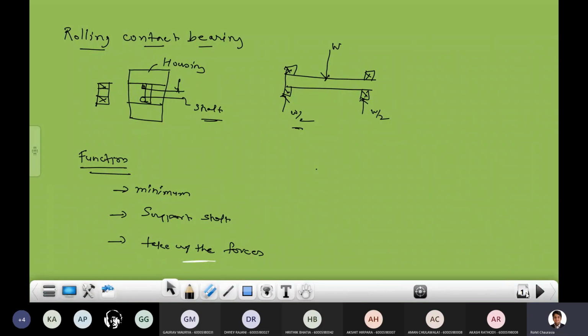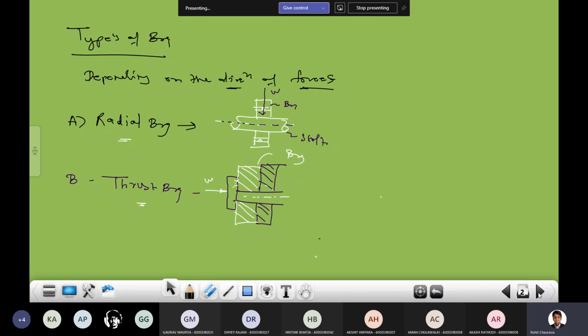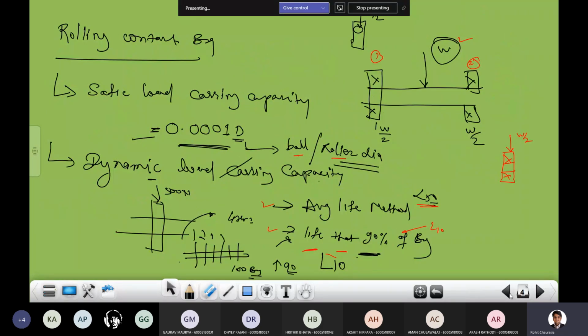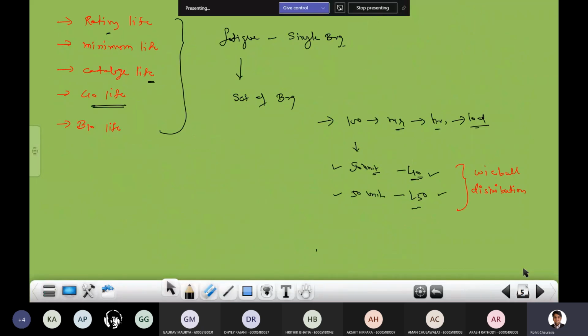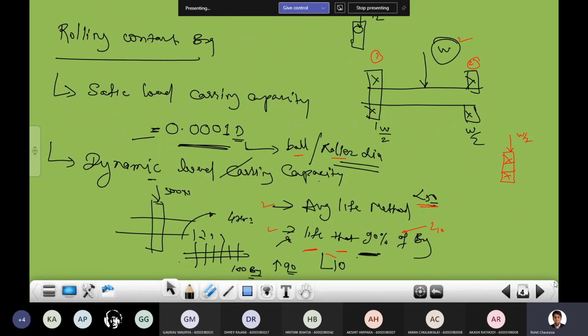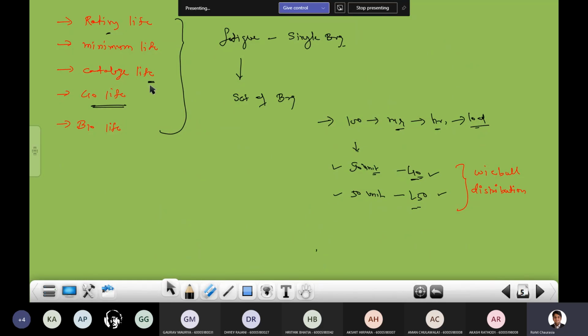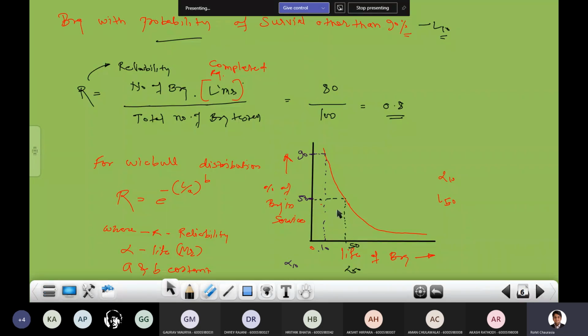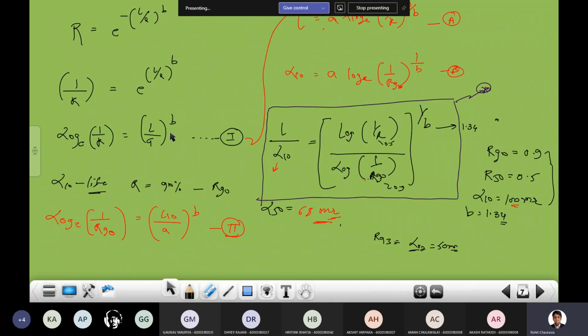Okay, in the previous lecture we have already discussed the rolling contact bearing and the different types of rolling contact bearing, the working of the sliding contact bearing, and after that we have seen the static load carrying capacity and dynamic load carrying capacity, and the different criteria to find the dynamic load carrying capacity. We have also seen what the L10 life is, what the LH life is, how to calculate the reliability, and how to compare the L10 and L50. After comparing the L10 and L50, we went through this formula to get the value of L with respect to L10. If you know the value of L10, you can find the L.